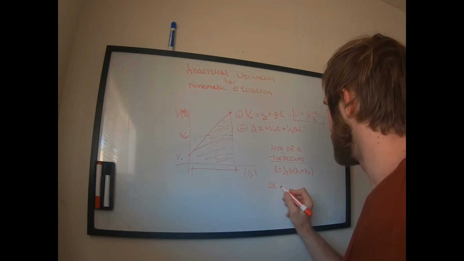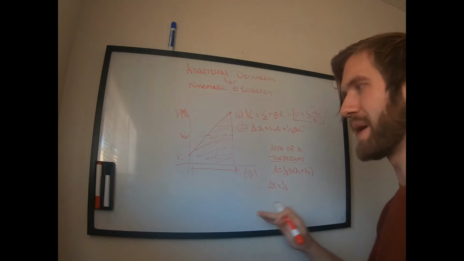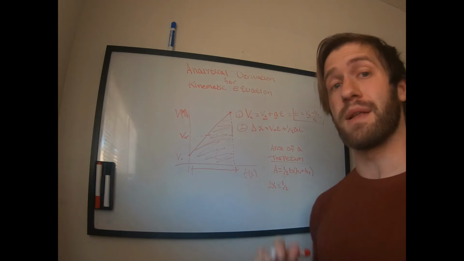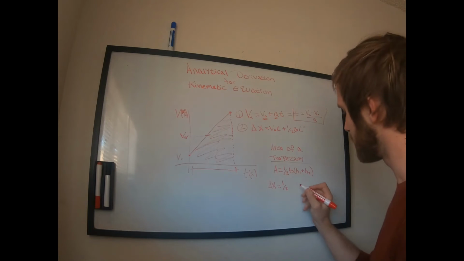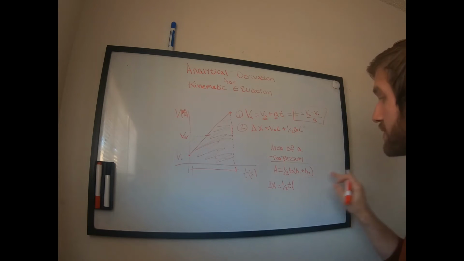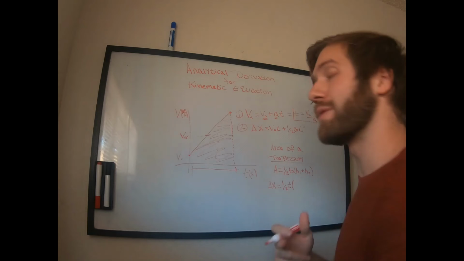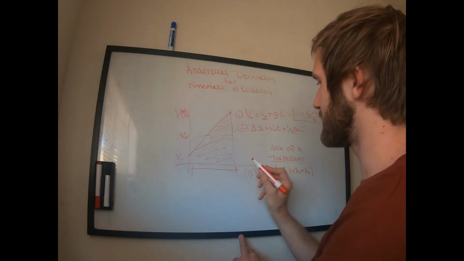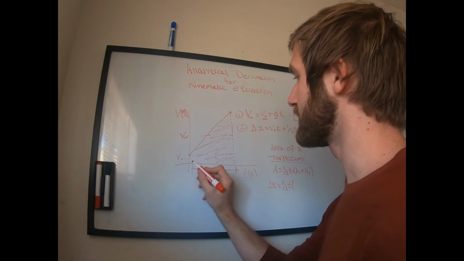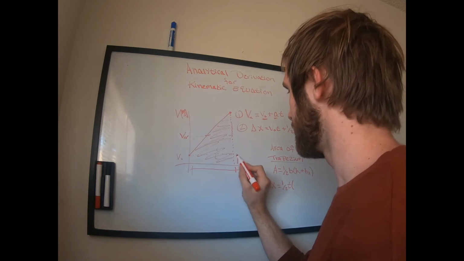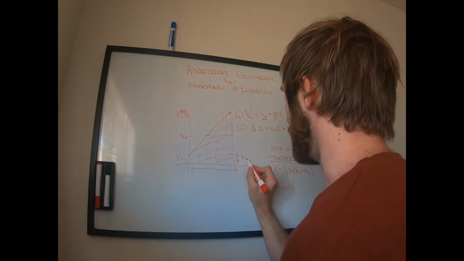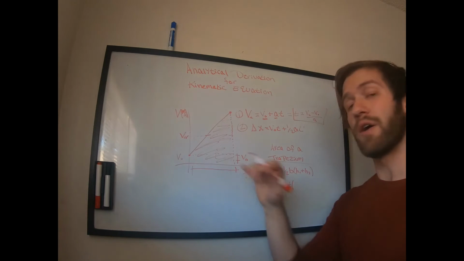So delta x is equal to 1/2. And what is the base? We have our base here along the x-axis of time, the elapsed amount of time. So we'll just replace b with t there. We're going to have t and multiply that by our two heights. So what are our two heights? Our first one we can see is the height it takes to reach this point right here, our initial velocity. So h1 is simply our initial velocity.